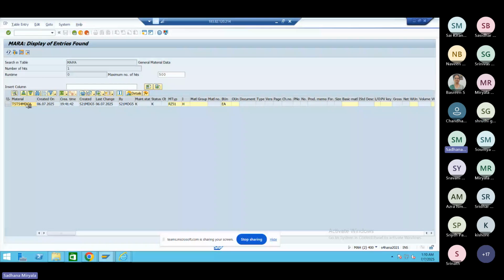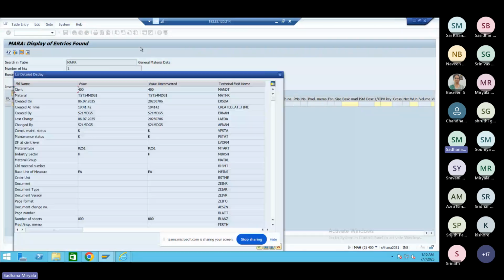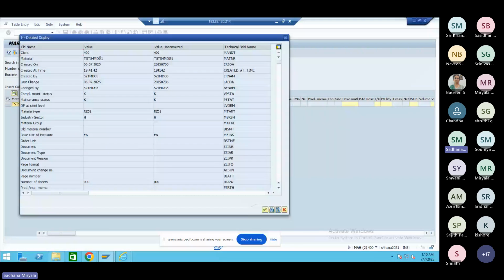So let's see what fields we have given and what fields the system has stored in the database. It has stored directly client 400. This is the mandatory field, the key field. What client are we using? You can see here 400. So this is my server, client 400. It will store whatever client we are using.